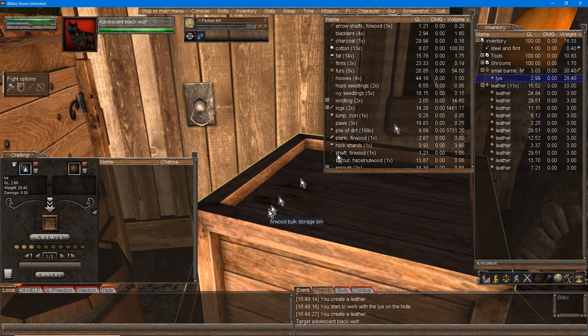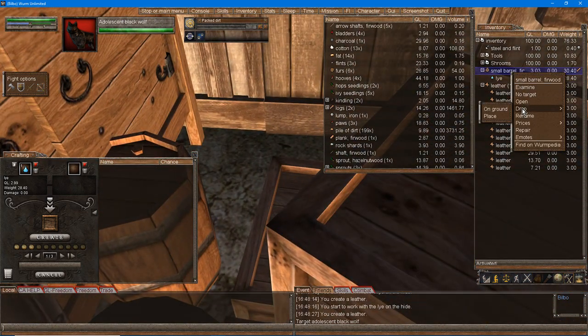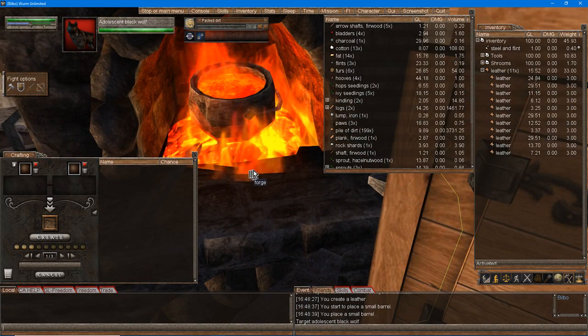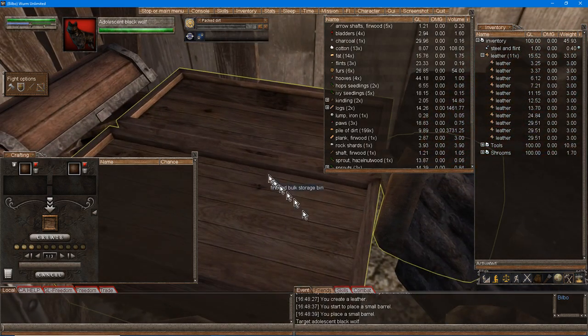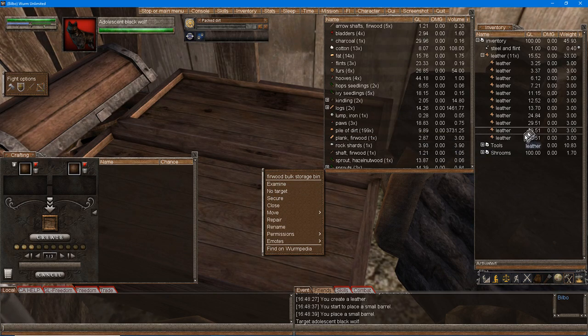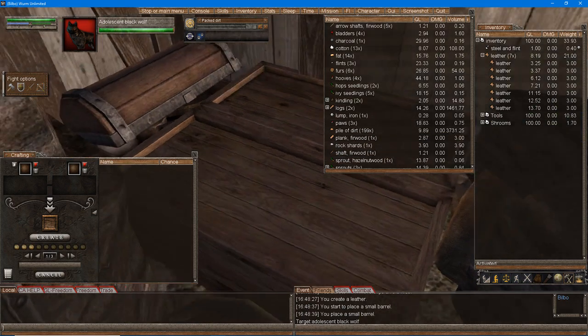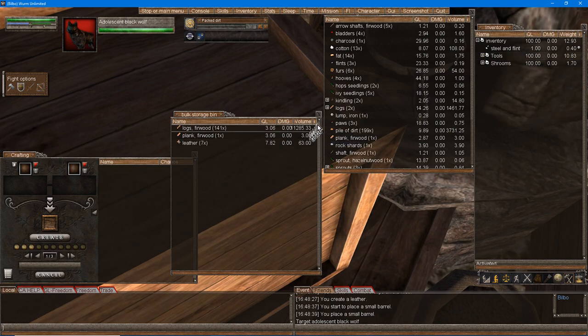Alright guys, that's all the hides we've got for now. Let's just place that there. We've got leather. Now we're going to need some other things. I'm going to separate this leather up the best I can. I'm going to put the higher quality leather into here, so everything over 20 quality, yeah? The rest I'm going to put in the sin bin.